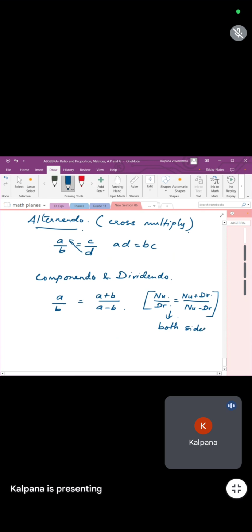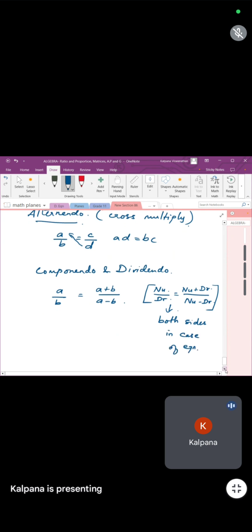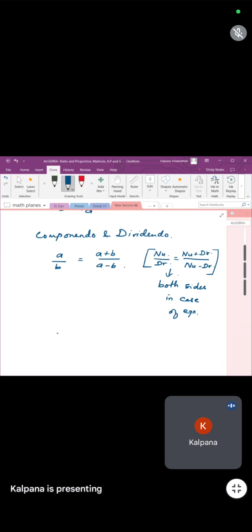And this is also one of the common mistakes. Only one side you apply the rule and the other side you forget. Okay, both sides in case of an equation. And this type of question we can see every time. In all the previous years' papers, you can see there is a question. So the questions will be like, using properties, find the value.